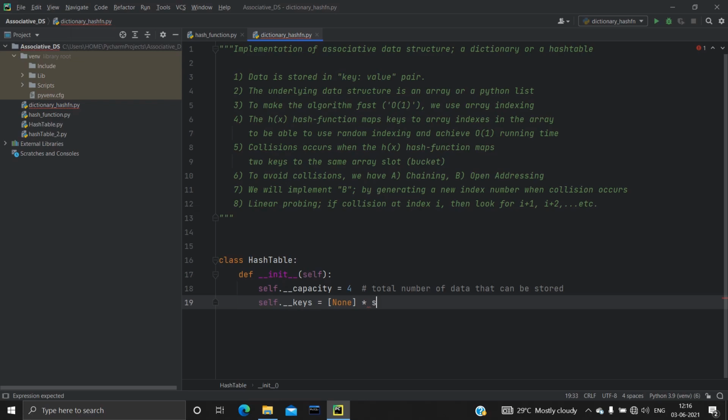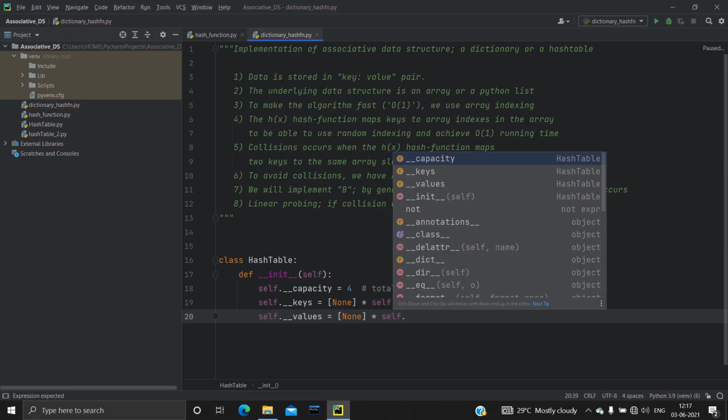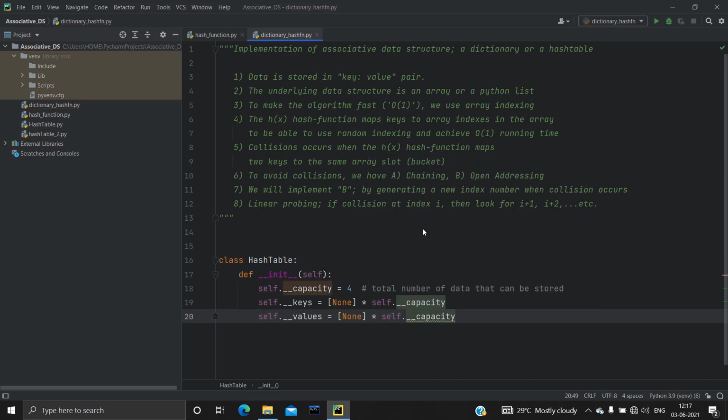Self dot values also contains as many None values as the capacity. So if the capacity is 4, there are going to be 4 None values in both of the lists.